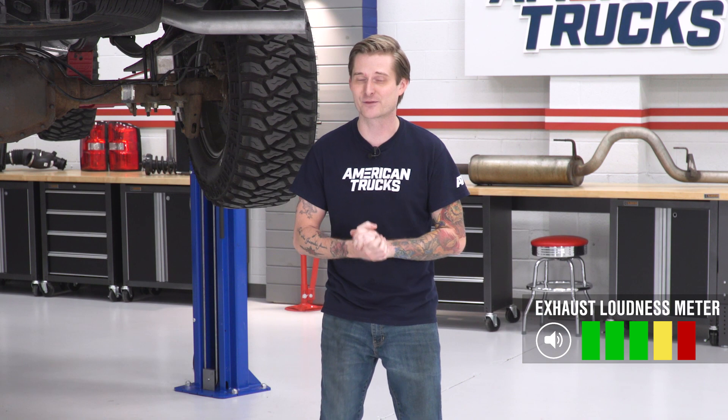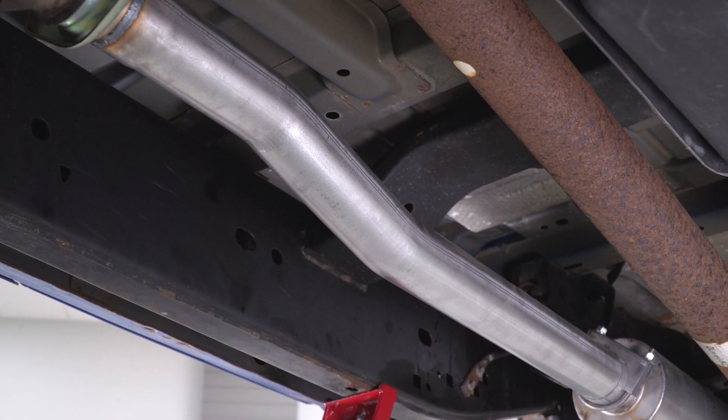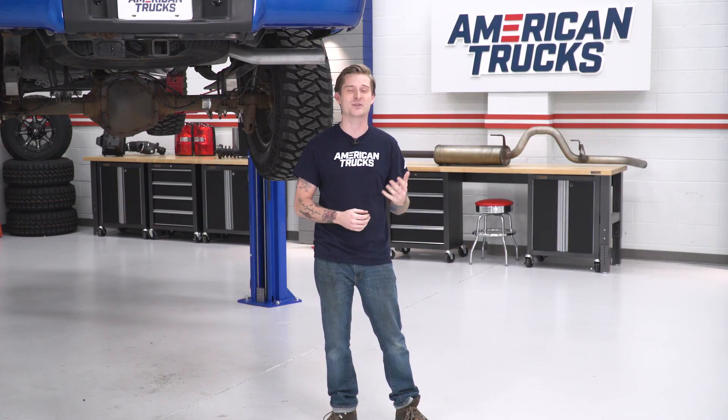If you have a cold morning and you have a cold start, it will wake your neighbors and you'll definitely hear this thing rolling down the street before you even see your truck. You should not be afraid of this thing. If you wanna hear some volume inside the cab, you're definitely gonna be getting some of that. There is a little bit of drone around the 2,000 to 2,500 RPM band. But when you mash on that pedal, you get a really nice throaty and deep sound all the way to redline. There are a couple of back pressure crackles and pops, which gives it a little bit of a hot rod kind of sound.